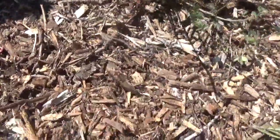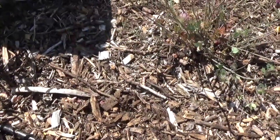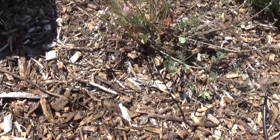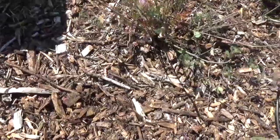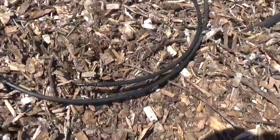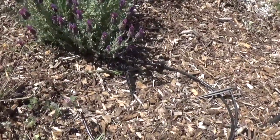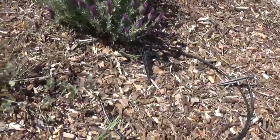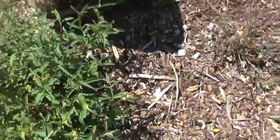And the thing about that is that if you're not dealing with all one type of tree ground up, if you're getting them from a tree company or something that's done several different types of tree and brush, then the acid and the base will all mix together like it does in nature and just make regular dirt. You probably could get something that was too unbalanced for certain plants if you went with only evergreen or something, but even then, it's like the second it gets chipped up, it's okay. It becomes benign. And you can see how many different species in all my videos I plant in it.